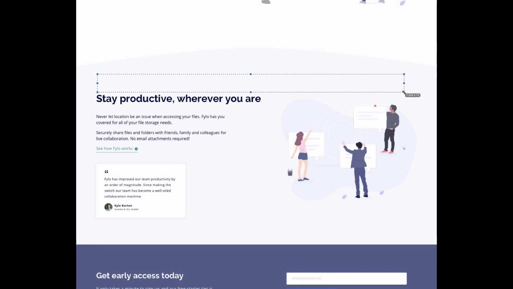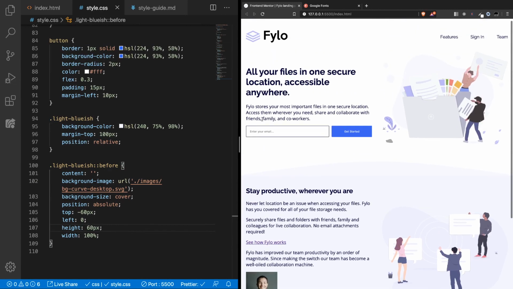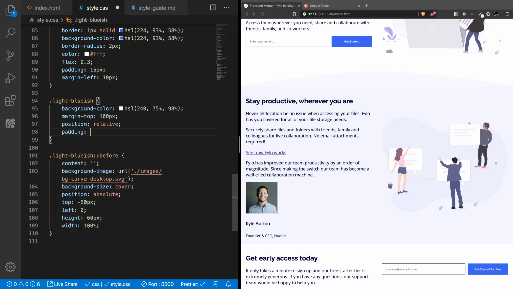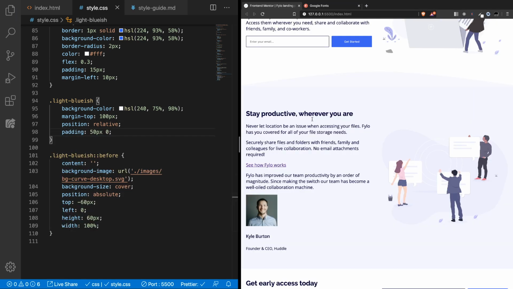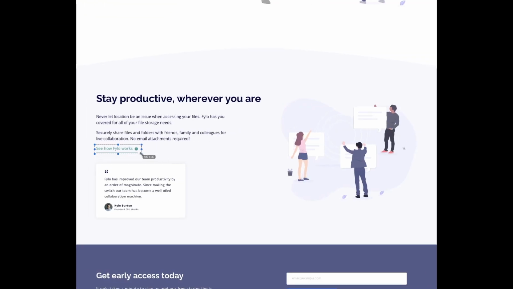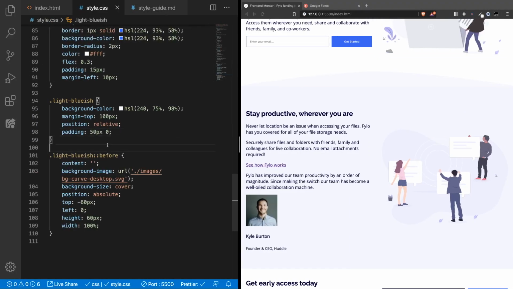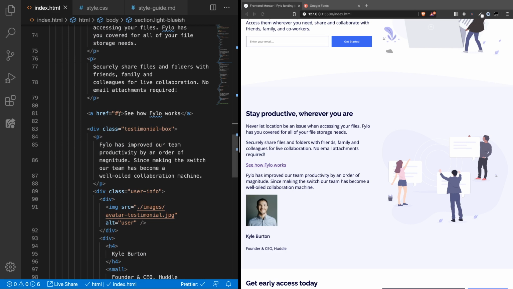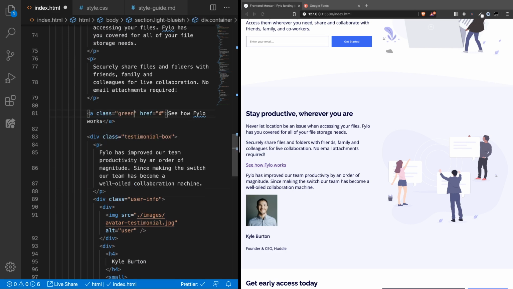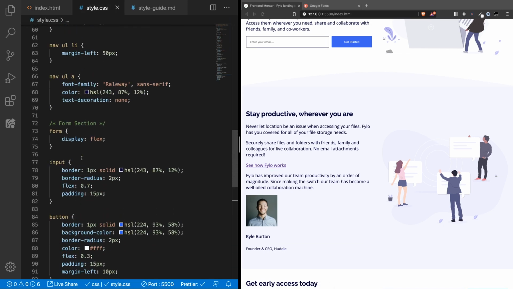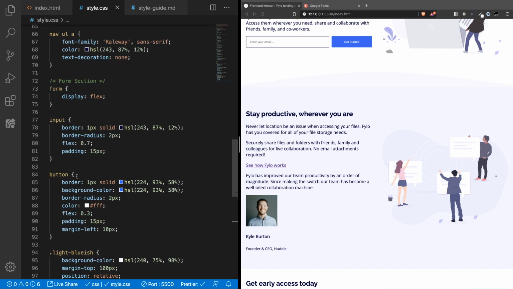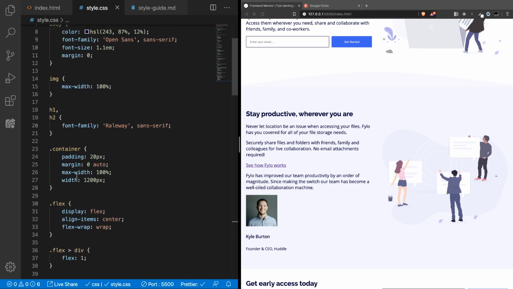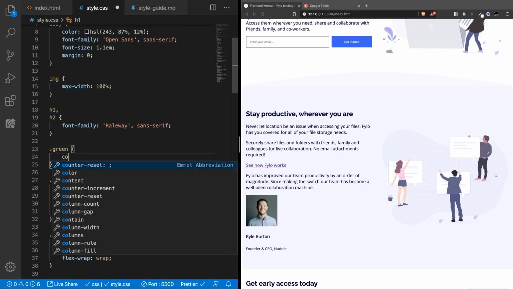Looks like this section has more padding. I guess we could add, so the light bluish, let's add the padding, 50 pixels, 0. All right, so we have now more padding there. Good. Let's style this. Let's give it a class because other links don't have this color class, so green. And if we have a link, don't like to add it here, somewhere up here. Let's add the green class. And this will be color.